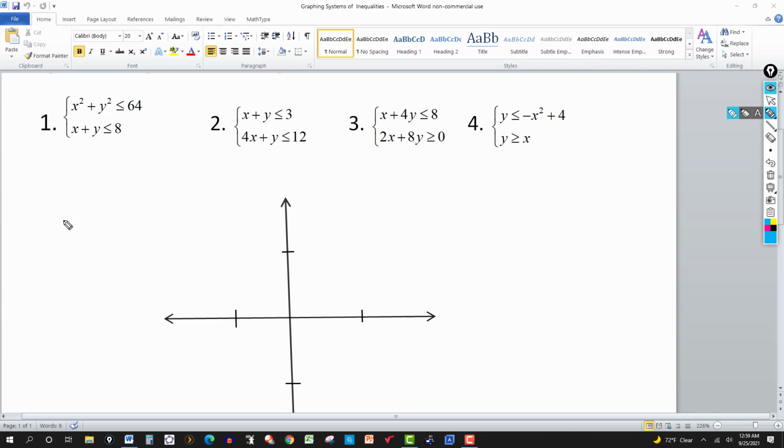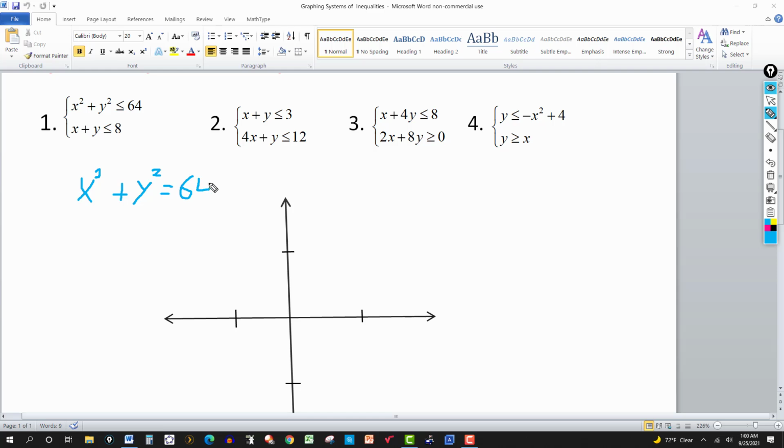So this will be just like graphing a regular inequality. You first graph the boundary and then decide what side of that boundary you're going to shade. Or if it's a circle, you decide whether you shade inside the circle or outside. You do each one individually pretty much, and then decide where the common solution or the common region is going to be. So the first one, we make it into an equation. Ignore the less than or the greater than and just make it into a straight equation. That's going to be your boundary.